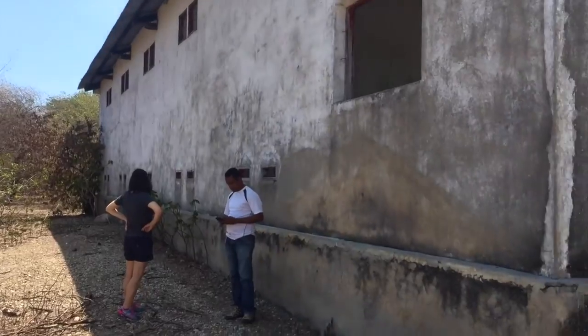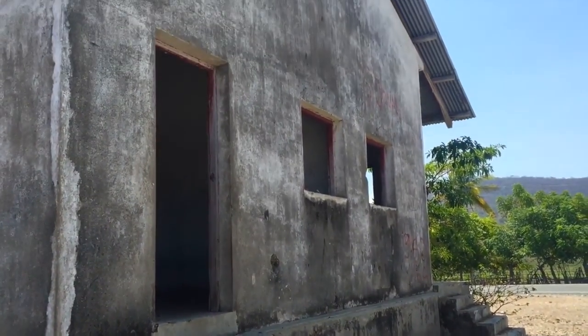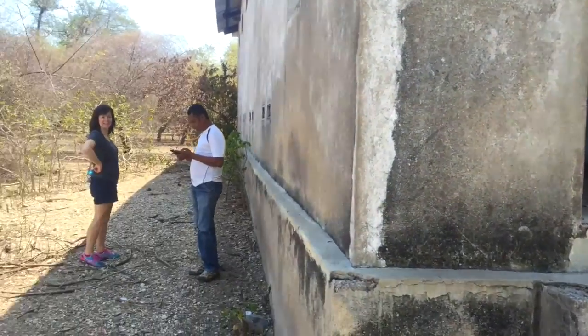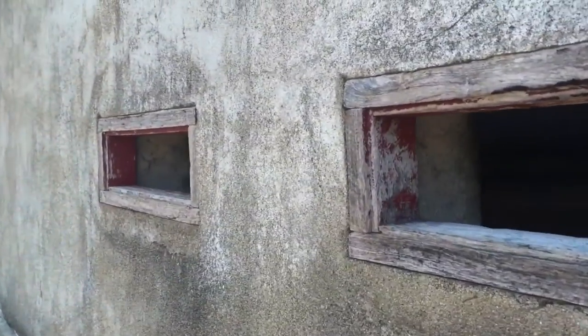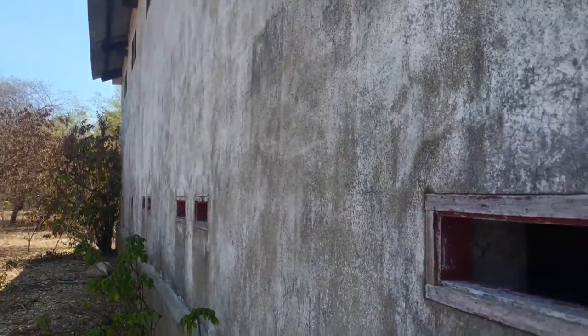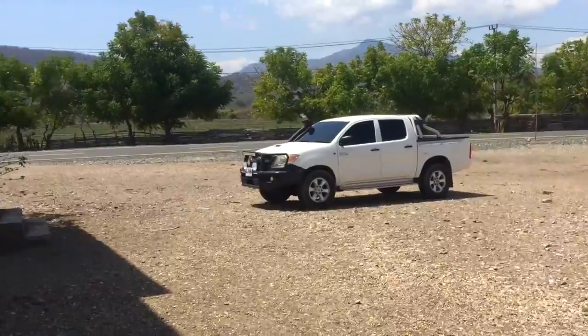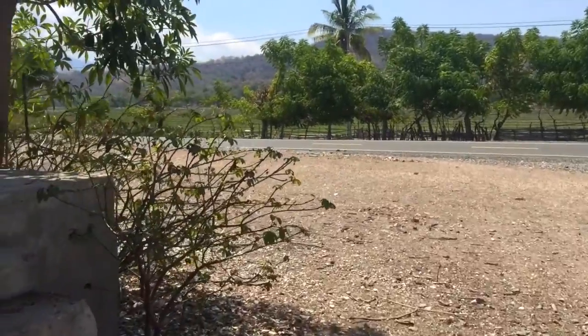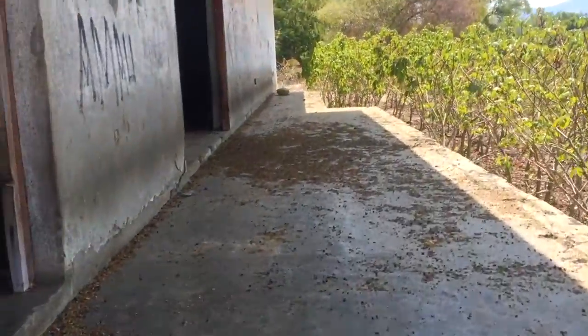So this is the building where in 1974 we came walking through here as kids, and I still remember as a small child walking along this wall, and we see these little windows, and I look through the window, and as far as the eye can see, stacked up in the windows is guns and ammunition. Now there's nothing more except for a few goats. And what we'll do, we'll go inside and have a look. So now they've just built a brand new road right next to it. In those days there was no road, there was just a small track.